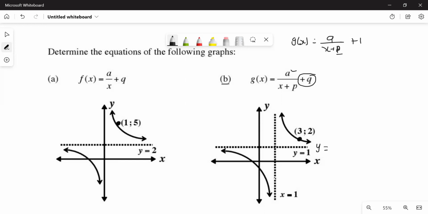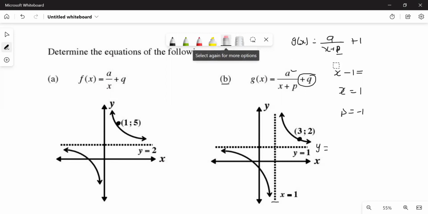P is not the vertical line. P is the value that you put so that you can get the vertical line. Remember, how do you get that? If I say x minus 1, can it give me 1? X is going to be equal to what? So what is P then? P is going to be equal to minus 1. We should be careful there. P is not 1. But Q is whatever you see there. So Q is straightforward, but with P we take the opposite.